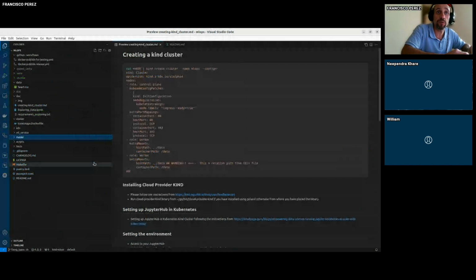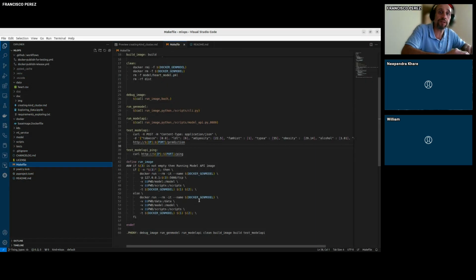Basically, when we run the step run the model, run generate model, we are calling this run image definition. And we end up in the else part of the if decision, which is Docker run with a specific name, mapping the data directory, and then mapping the model as well as the script, because at the end what we are doing is executing this script, the client script that I already mentioned. If we go here to see the script.